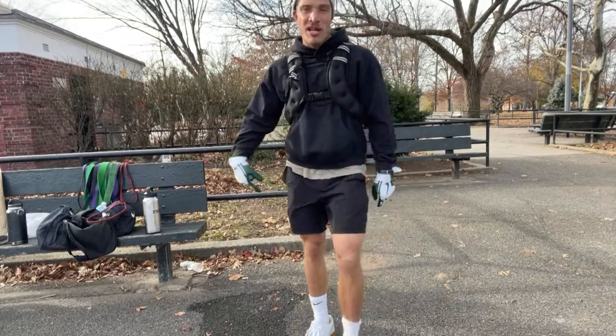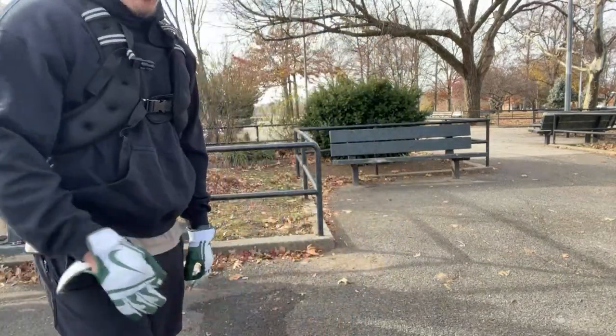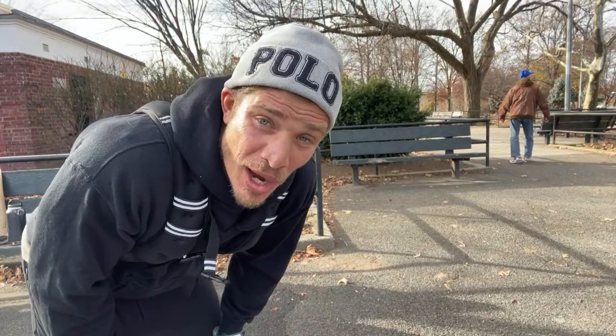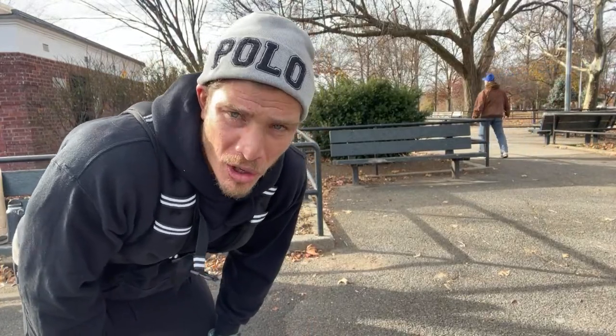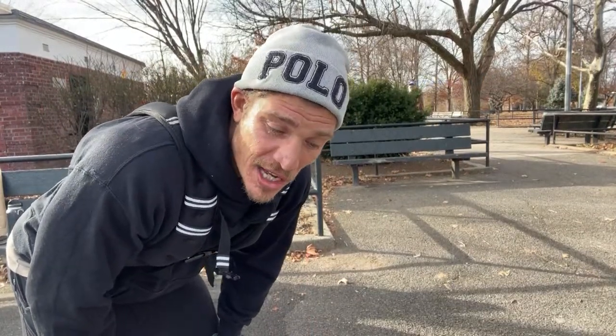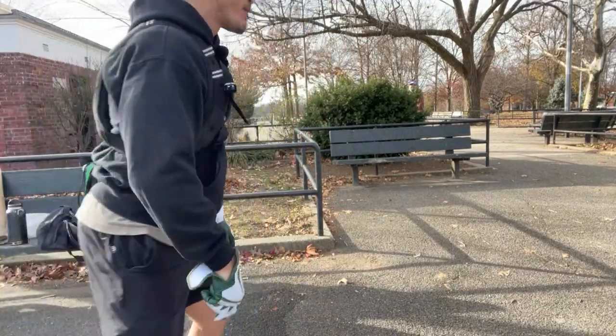So we're gonna hit two more sets of 20 there to finish it off, and we're gonna keep the break real short. Remember, your calves can take a lot. You guys walk around every day. Everybody walks. Everybody puts pressure on their legs and their calves. So it's going to take a lot of effort and intensity to build up those calf muscles. So another 20 right away. Let's go. Yeah.